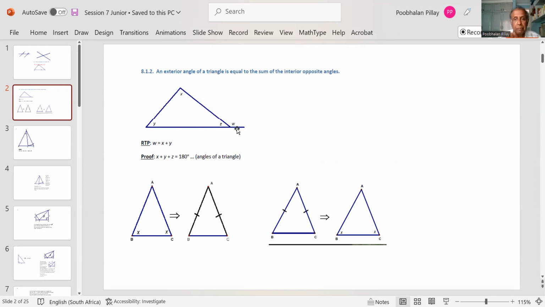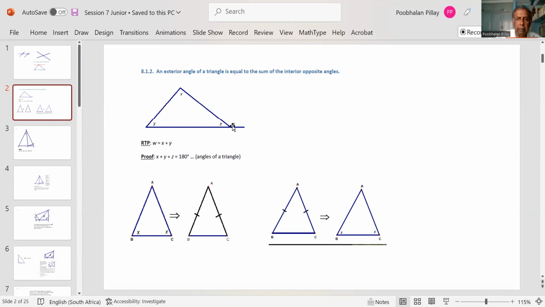And there is a result which says that the new angle that is formed is equal to the sum of the remaining two angles. When I say remaining two angles, this angle is right next to this, so don't worry about that one. You worry about the other two. There are three angles in a triangle. Take the other two. And the nice thing is that when you add these two angles, you get this one. So this is called an exterior angle because it's outside the triangle.